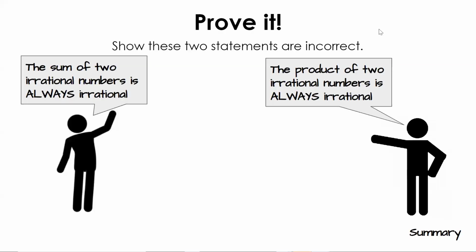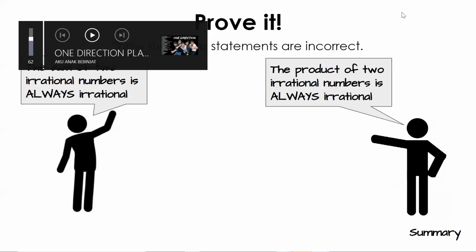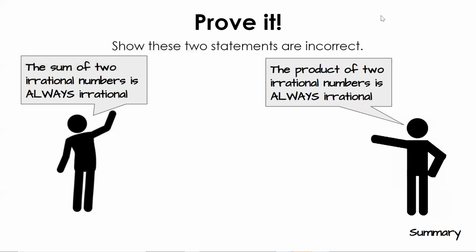Okay, so show these two statements are incorrect. That means that you're giving me an example of why it doesn't work. Give me an example of why it doesn't work. Okay, so take a second. If you can prove these two statements are incorrect, okay, you're coming. Okay, so y'all did the exact same thing I would do when it comes to these problems. I'm assuming that half of y'all didn't put an example down on your paper. So I know these are tough. These you have to kind of play with numbers.